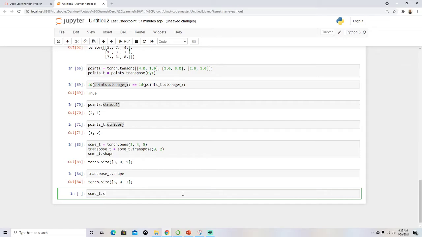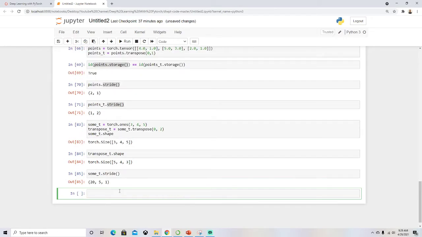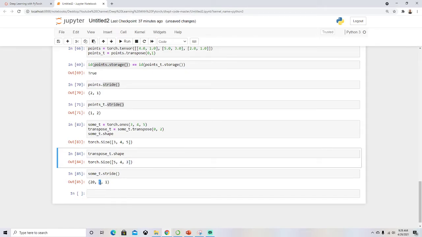Some t dot stride. What's the stride of the matrix? Okay. 20, 5, and 1. So that's interesting, right? It's literally saying every 20 values, that's when you'll drop in this dimensional category. Every 5 is when you drop from that dimension. And so on. So the stride gets a little more confusing in 3 dimensions.